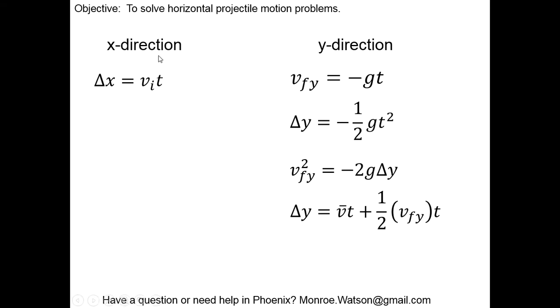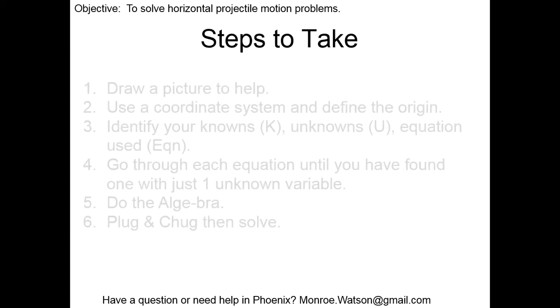And this is the only equation you're going to need for all projectile motion problems. So we've got our change in position is equal to our initial velocity times time. This is it. Now the other ones in my y direction are going to be the ones that we can use. But for right now, this is it. Okay, it simplifies the problem so easily. Now this is only applied when we use initial horizontal projectiles. When we shoot things at an angle, that's going to be a different situation. We're going to have to change the equations again.